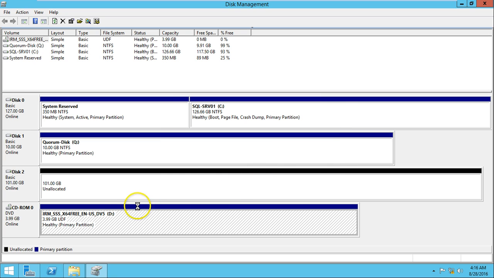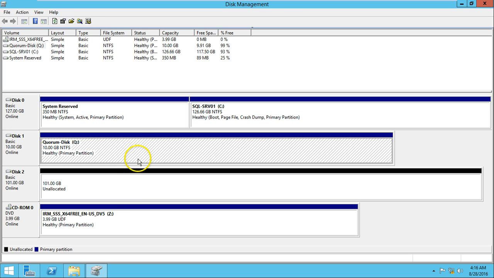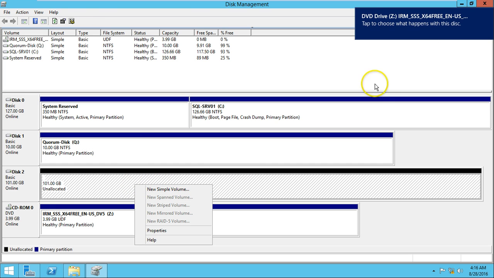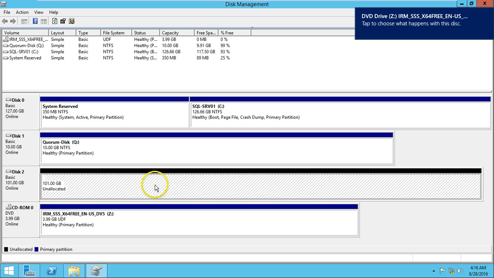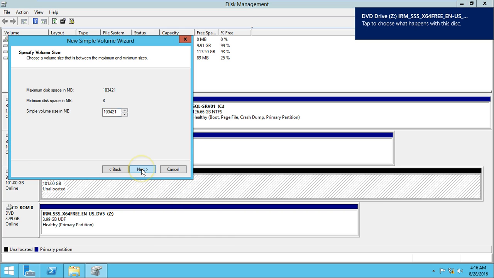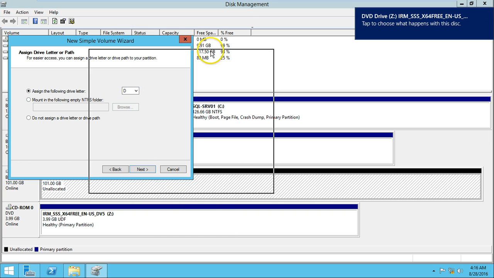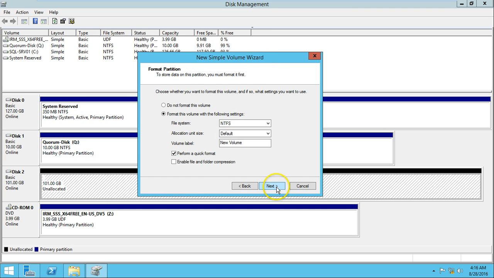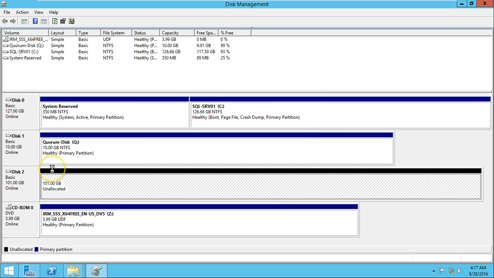Click OK. Yes, it will change the drive letter. Click next, next, and now it's D drive. So put here SQL disk, click on next, finish.